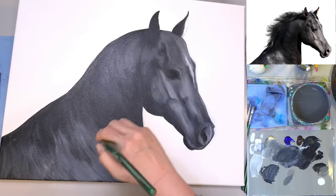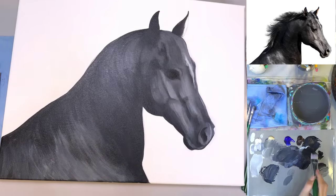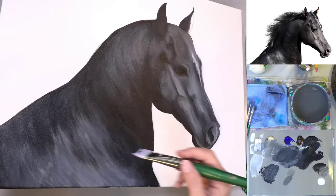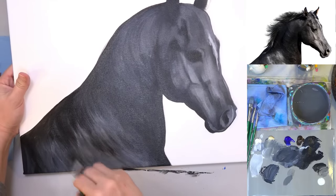Add some darker areas and make sure that I'm following those lines of the body so that it makes sense. I cannot see at all where I'm painting because this is so shiny. There we go. I need to tilt it up here.